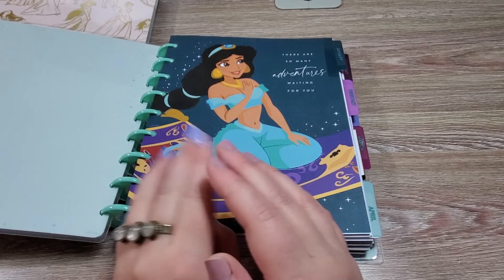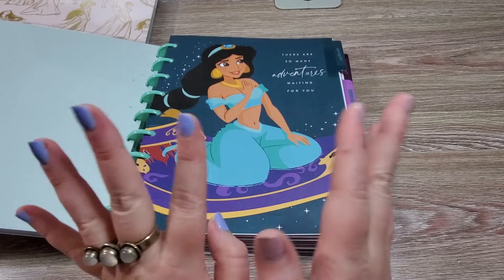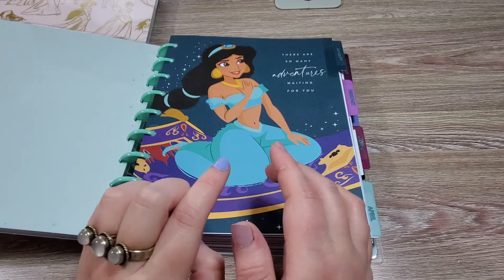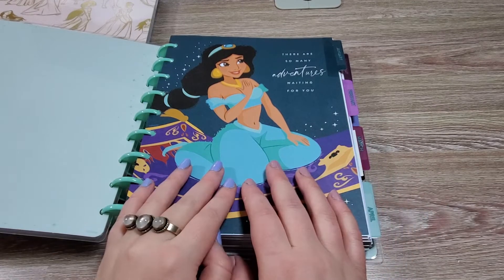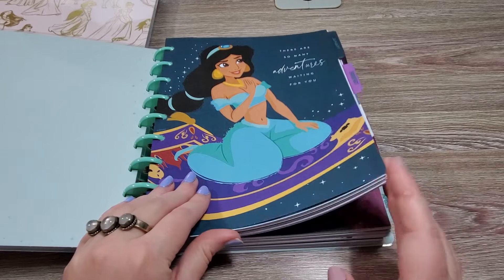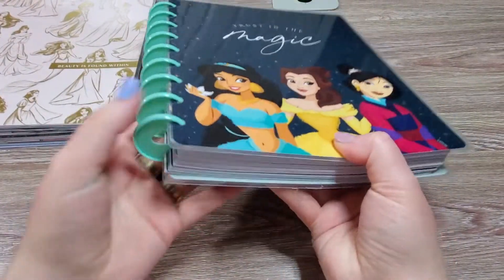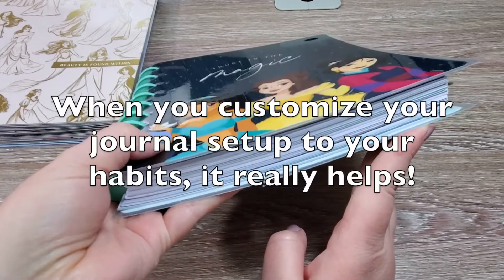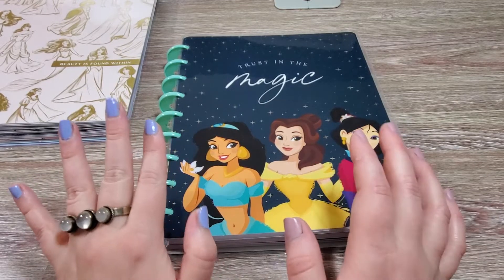If I do a bucket list or a special spread I will decorate, but for the most part I just keep my guided journal near my bedside table and when I feel called to, I go in and write. Keeping my habits in mind is how I've differentiated my setup this year — I'm not trying to completely fill out a whole journal. I only had the two Disney Princess journals that I combined different months from the undated ones this past year. I didn't even think I was writing that much, but day by day that's actually how much I completed. I'm very proud of myself for sticking to it, and I think the guided format helped a lot.